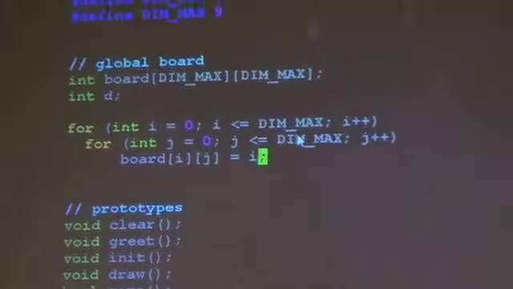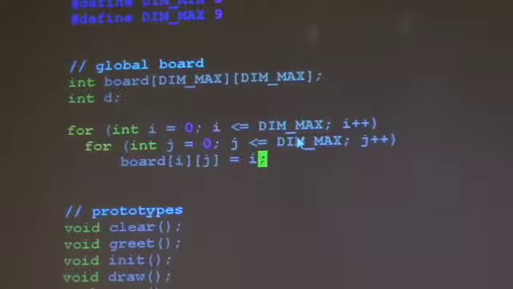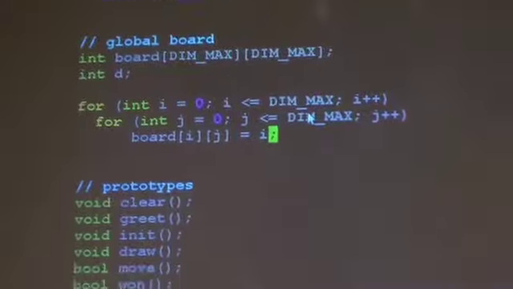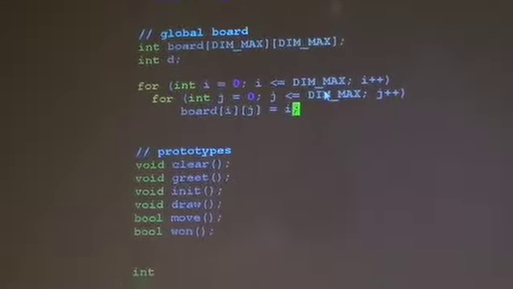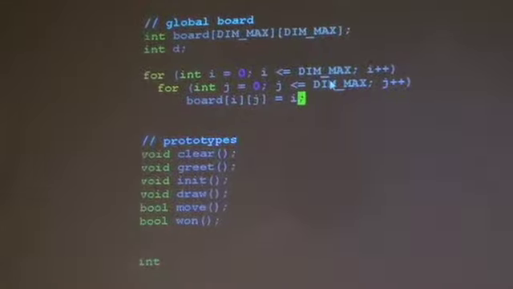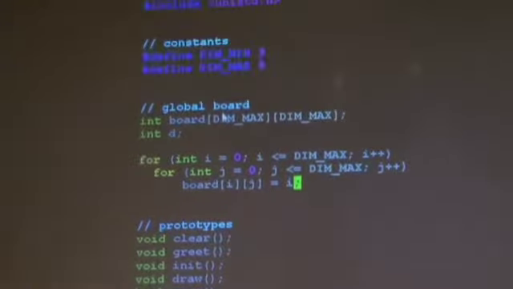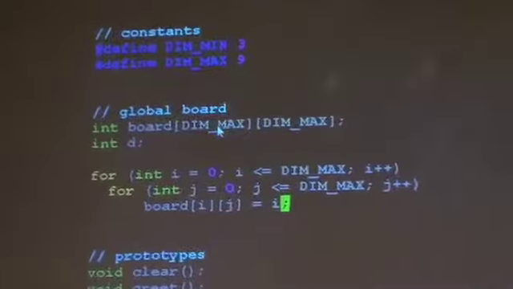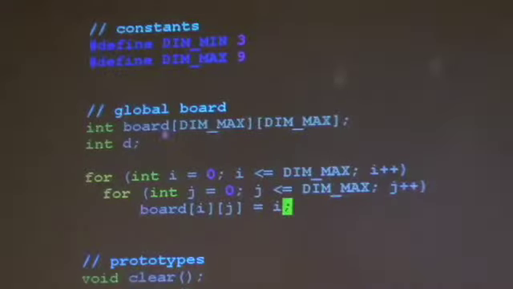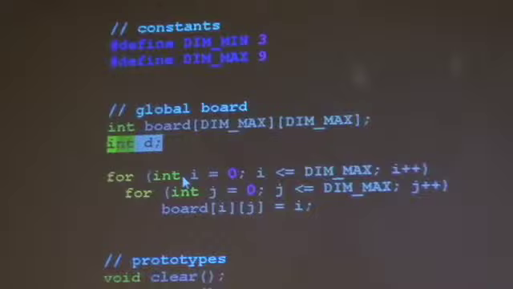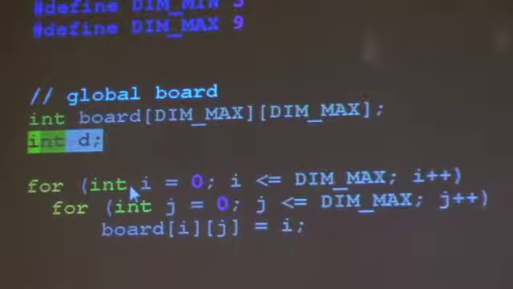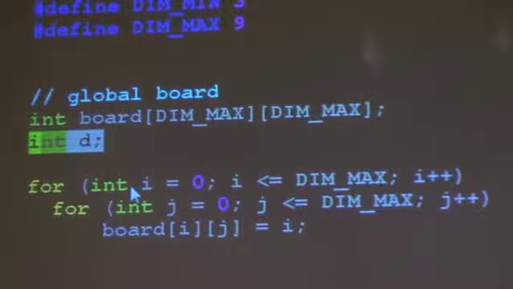What is the bug that I introduced intentionally? So I'm iterating not from i = 0 while i is less than dim_max, but rather less than or equal to. So I'm actually going too big here. But the interesting thing was, every time he did this, oh, that's what it was. It was his variable d that was changing. So d was somehow changing even though he was never touching the variable d.